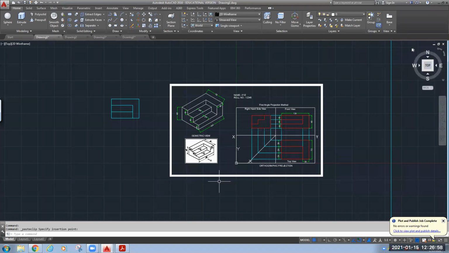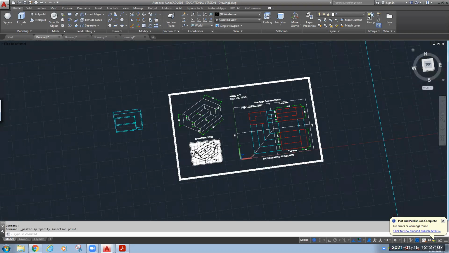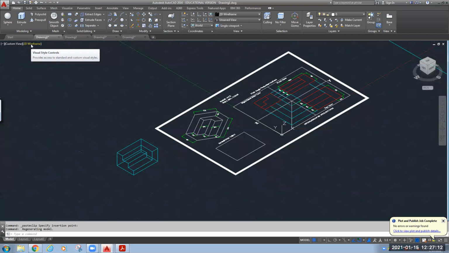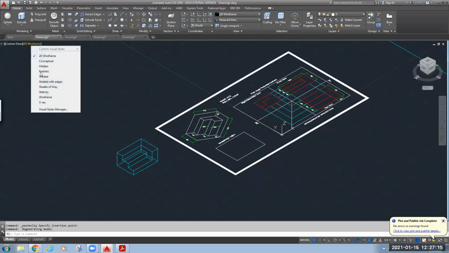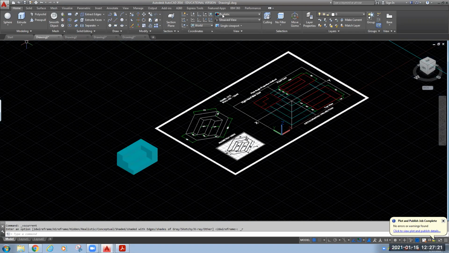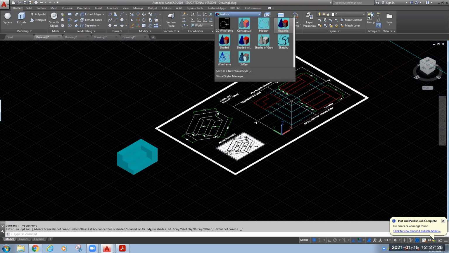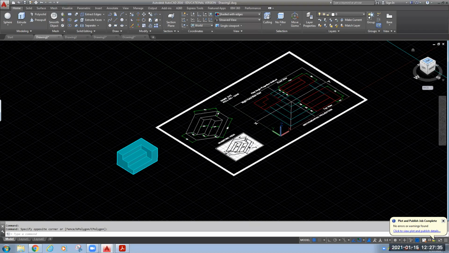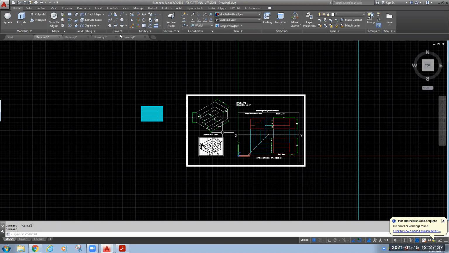We have drawn all the figure in one plane, that is your XY plane, and that is including all your means all your 3D axis. Here 2D frame is there. You can see here, you can change the view style from 2D frame to realistic, or you can change to your any view from this location also. Okay, so this is the 3D component, and this is the isometric view, and this is your orthographic projection. Okay, so all the 3 systems you can see here in a single slide.